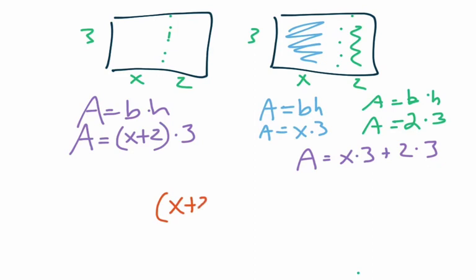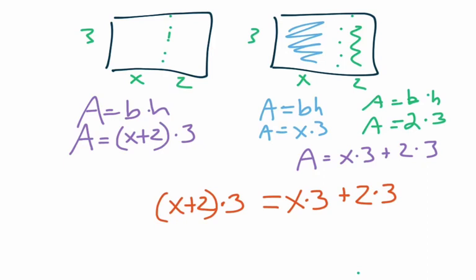If you have something in parentheses multiplied by a number or a variable, that is the same as if that number on the outside multiplied each thing inside individually. So you could take everything in the parentheses and multiply it by something on the outside. That is equivalent to taking the number on the outside and multiplying it by everything individually. So you'd go 3 times x, and then the plus sign, and then 3 times 2.